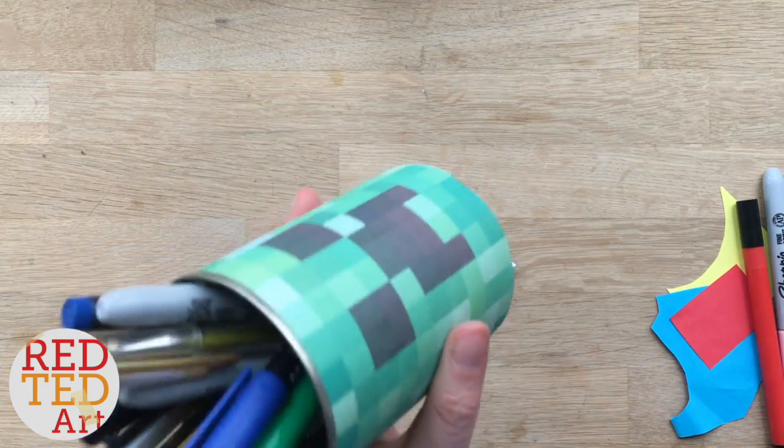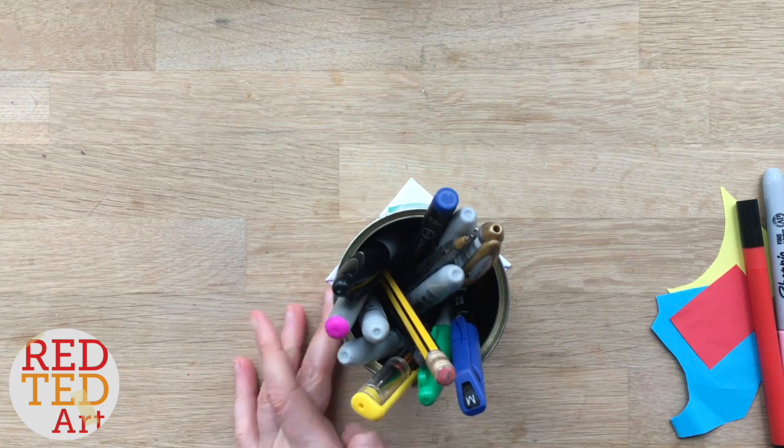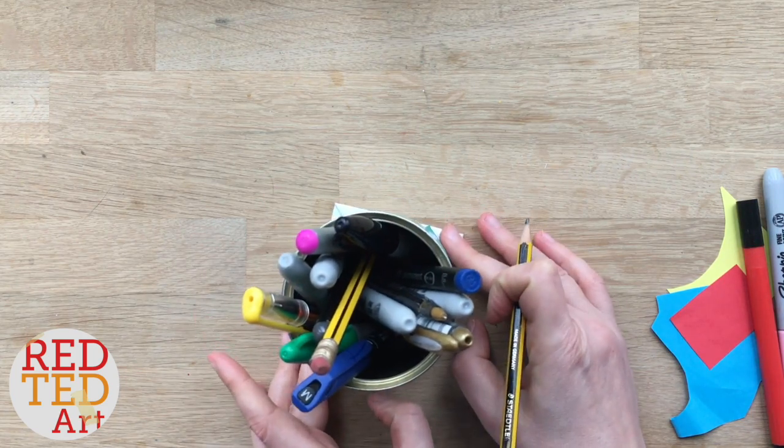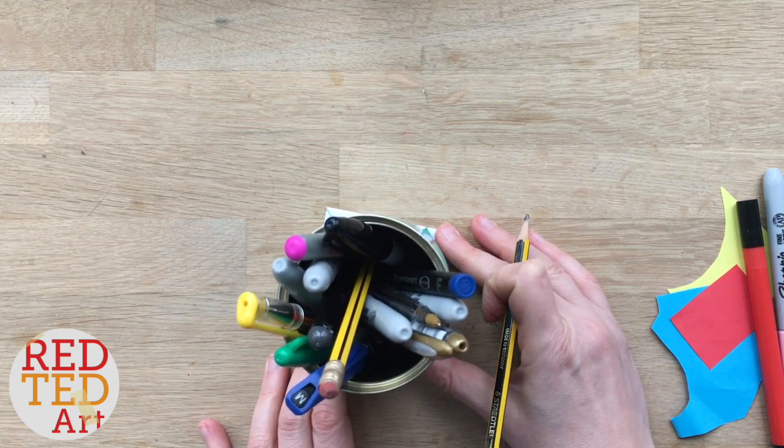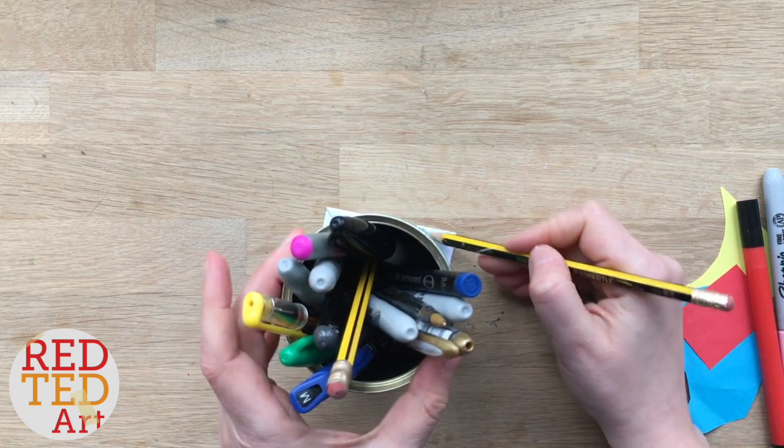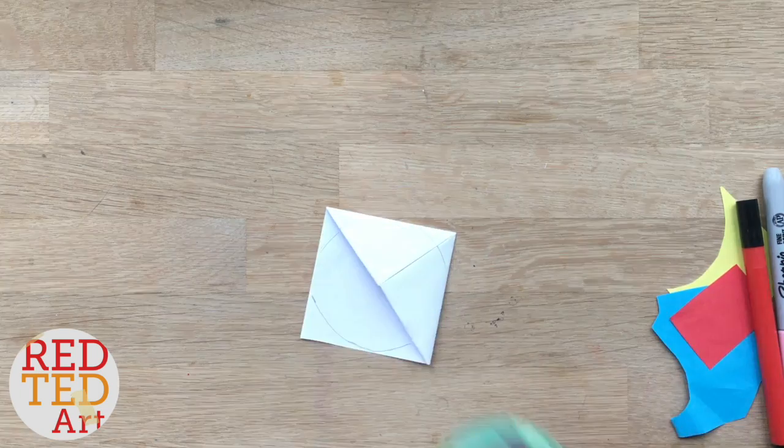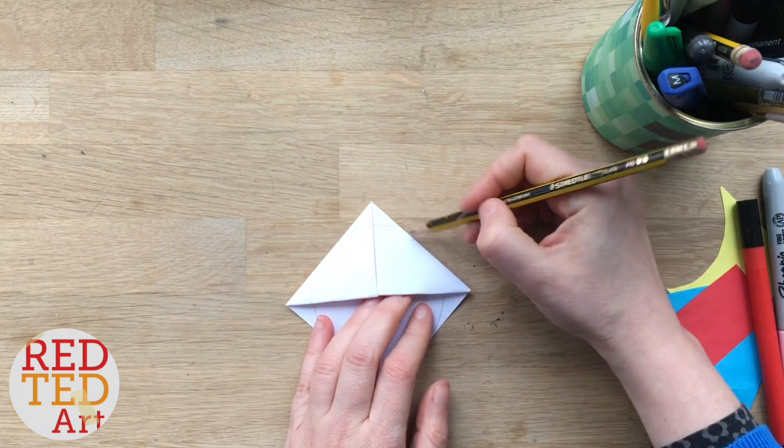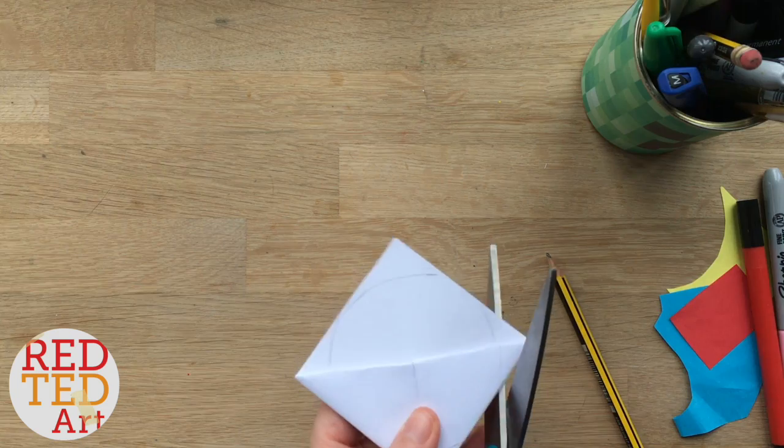Now I'm going to take something circular, in this case I'm taking my Minecraft pencil case, and I'm going to put it over my bookmark as even as possible and making sure it overlaps the top edges because if it doesn't you're going to end up cutting off too much. It's got to overlap here and here because you need these edges for it all to stay together. Now I'm going to cut this out.